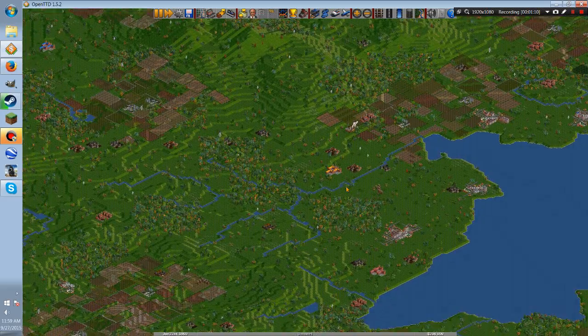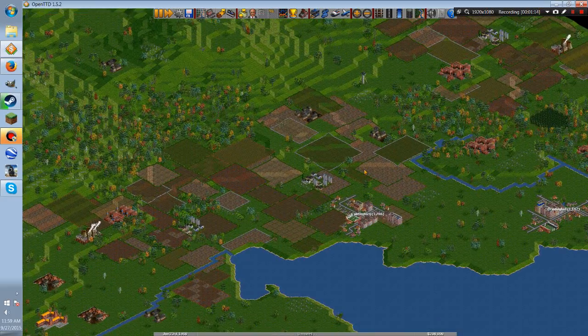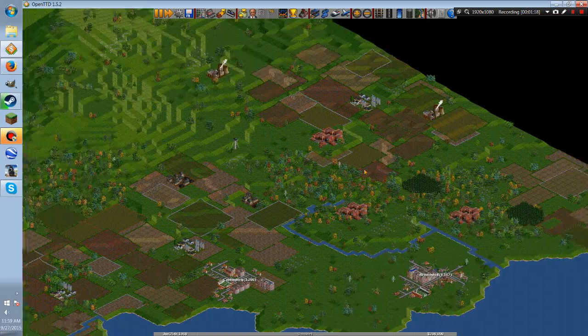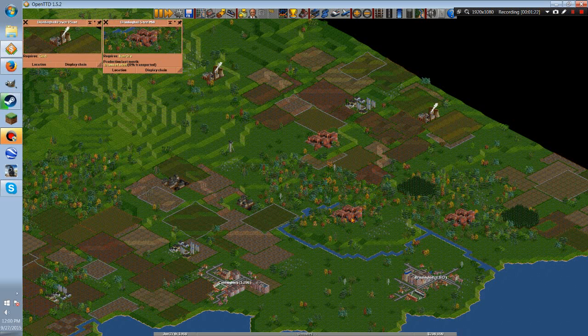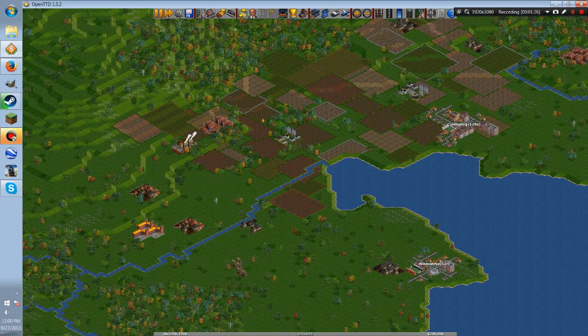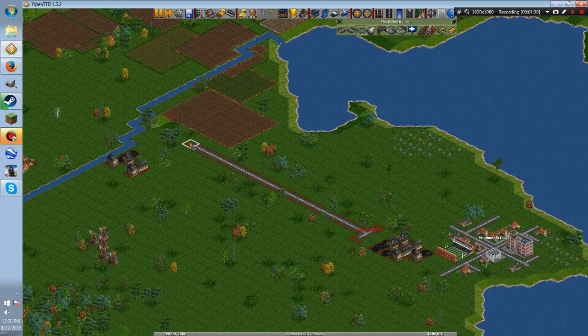Because, yeah, look at all these coal mines and iron ore mines right here. That's crazy! What we're going to do is we're going to transport to this power plant and to that steel mill. Eventually, we will find other ways to make cash, but right now, we're gonna do coal and iron ore.